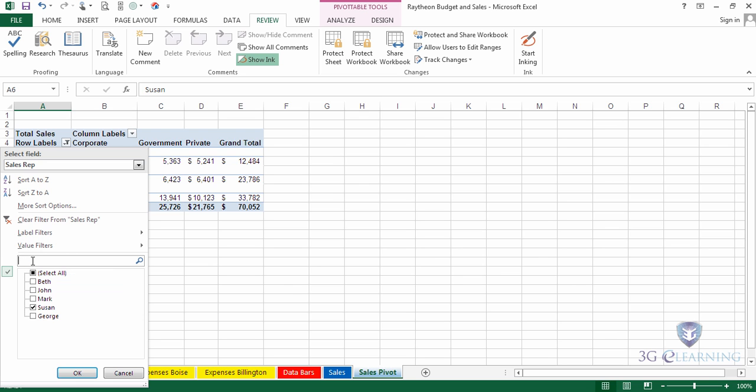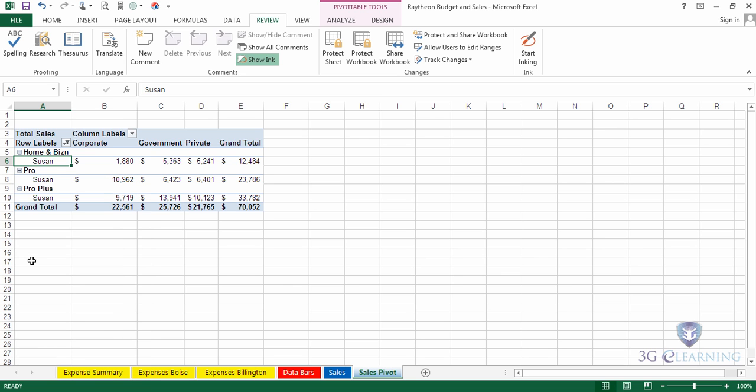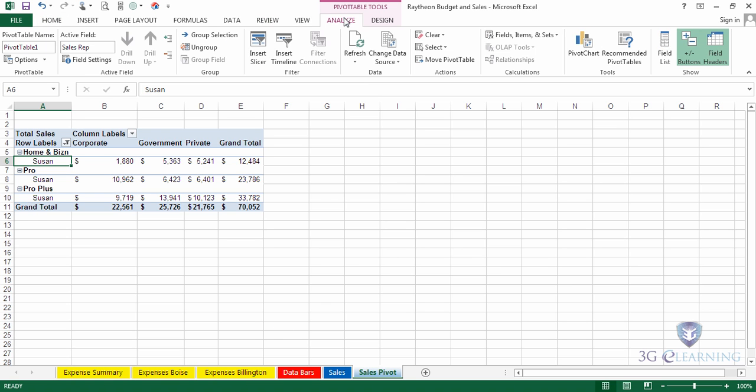I'll press Escape to get out of my filter and then go up to the Contextual tab for my pivot table tools. In order to do that, I need to move to the upper right-hand edge of the ribbon and go to the Pivot Table Options tab. Now, all of this isn't new, but if you haven't used Pivot Table since 2007, you'll discover that the entire way we work with them is different, even though the concept remains the same.